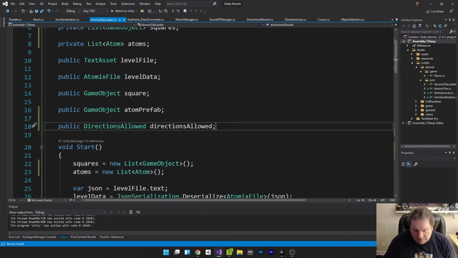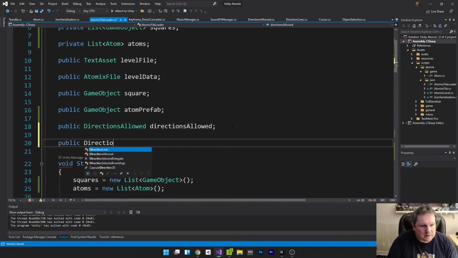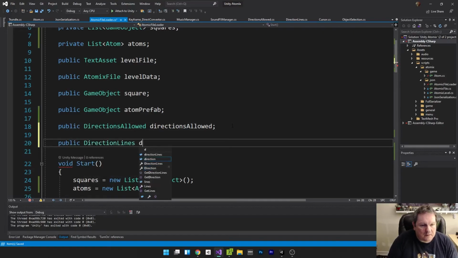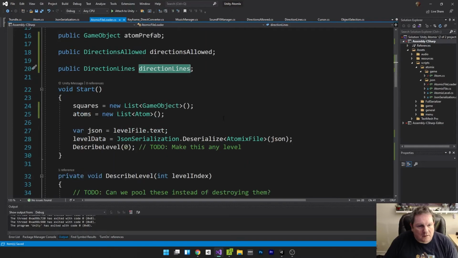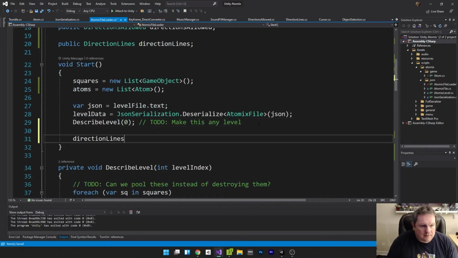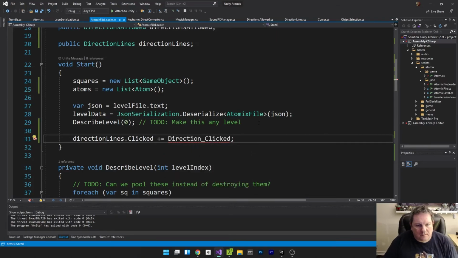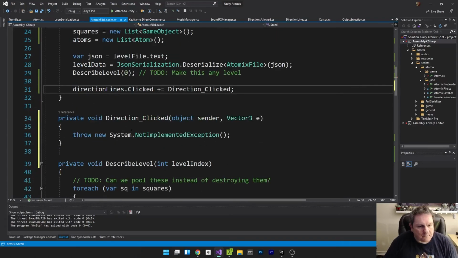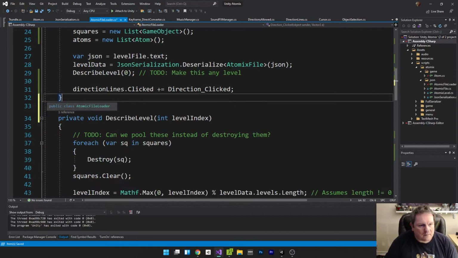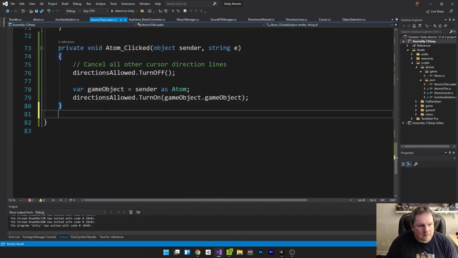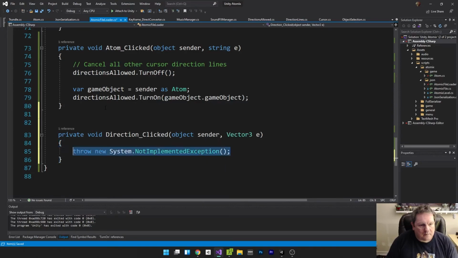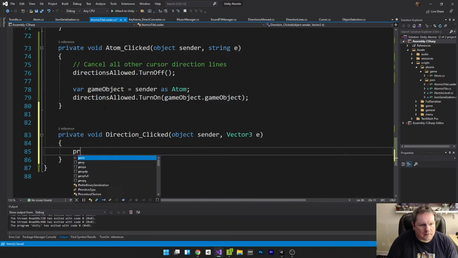I just want it, let's have it as public DirectionLines, and then inside here we can just say directionLines.Clicked direction clicked, and then we have that there, print b.